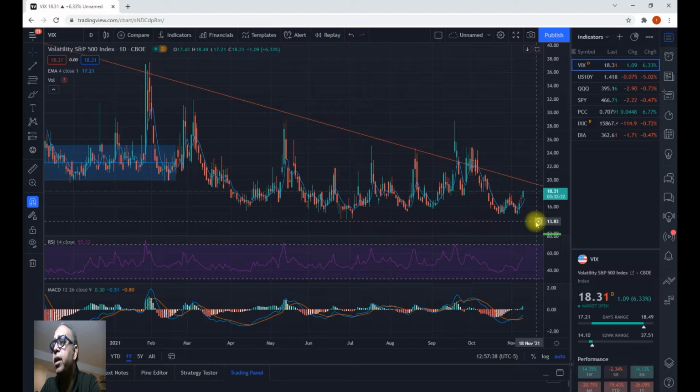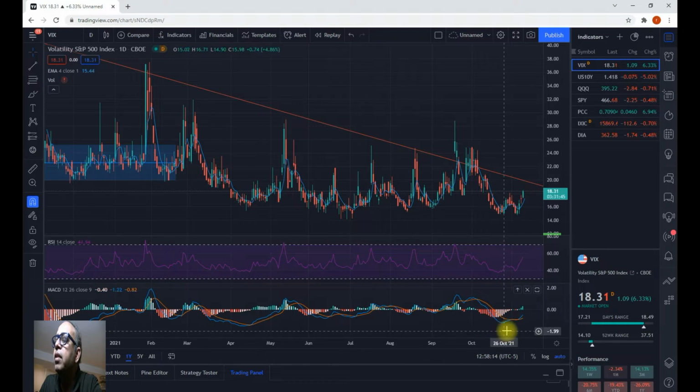So if you look at it from purely a technical analysis point of view, and you look at this chart right now, in a 1 year time frame, you can see that the RSI is more than halfway up. You can see that it's at 54. So it's not that much to worry about, because it'll show that the market is overbought only when it goes above the 70 level. And so we have still got some runway to go here. If you look at the MACD, we are in a bullish phase according to the MACD. And all that means is that the volatility is just going to increase.